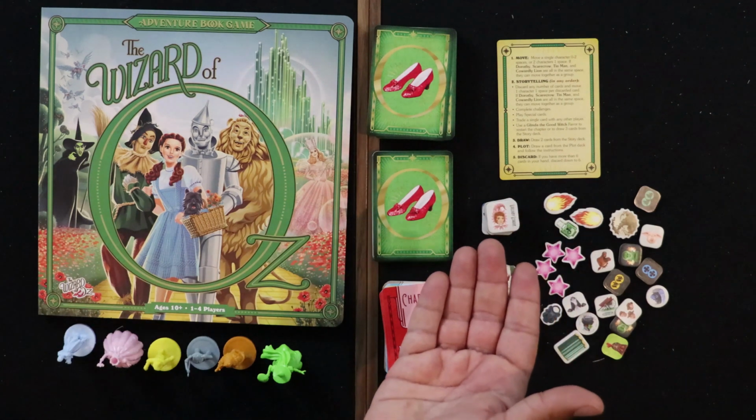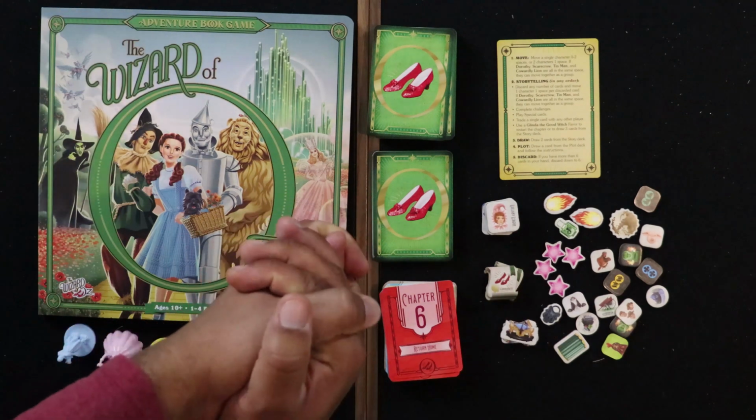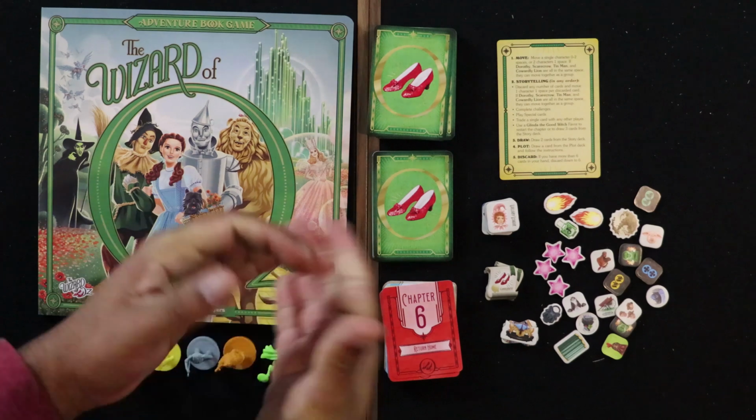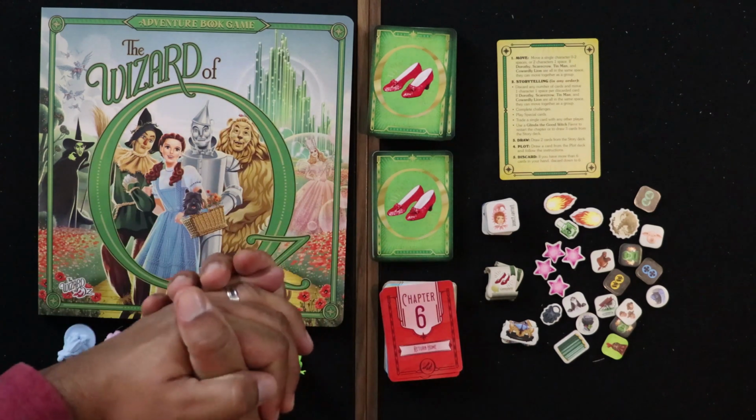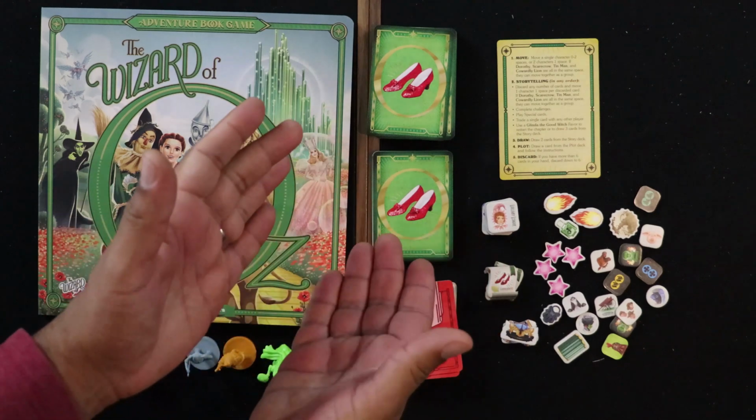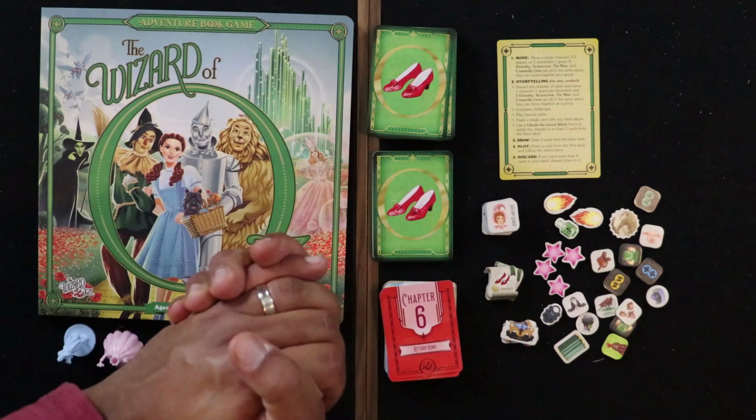So that's it. Just wanted to go over the basics of the components for the Wizard of Oz. We already covered how to play in our Princess Bride video, so make sure if you want to learn the game, you check that out. Now keep it right here, as Julie and I will be coming back at you with a review of the Wizard of Oz, the adventure book game.